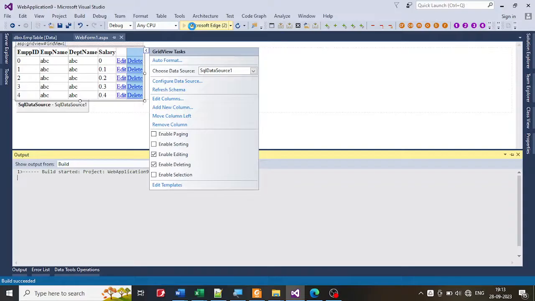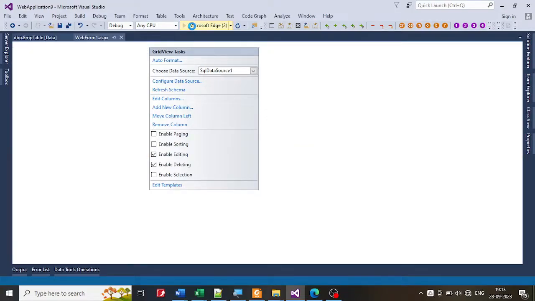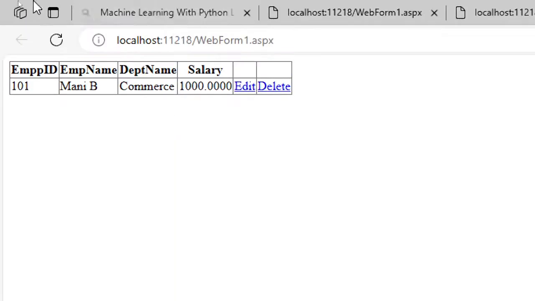This time when you run this application, unlike in the previous case wherein you could change the employee name as well as the department name, such a thing will not be allowed. You will be allowed to change only the salary here.